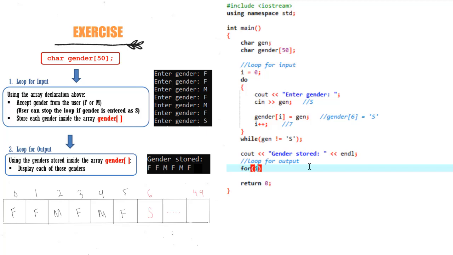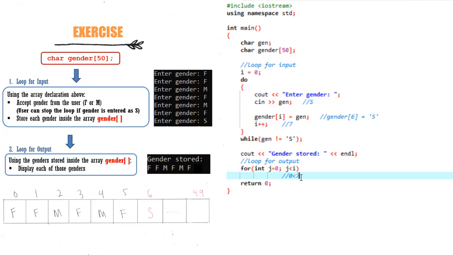So for int j equals to 0, since we want to start with index 0, so j must be less than, okay, we could put I here, meaning that it will be like is 0 less than I, which is 7. So meaning that it will be from 0 until 6, okay, so 7 is not included, so that is correct, okay? So it will be the data from index 0 until the data until index 6, all right?